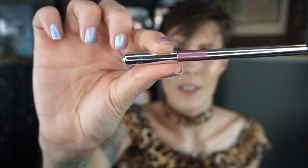I'm going to be taking out my Marc Jacobs Highliner in Jazzberry. It's just that pinky purple kind of color. This green one from Unique in the shade Prosperous is going to be coming out as well. This Wet n Wild Sapphire and Ice blue liner is actually what's on my lower lash line right now. This one is going to be coming out as well. Oh, I just sneezed so hard it popped the corner of my lash off. And then we have the Rimmel Scandalized Nude Liner, and this one is going to be coming out as well.